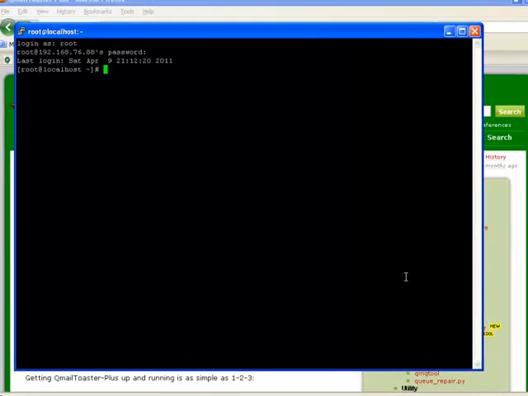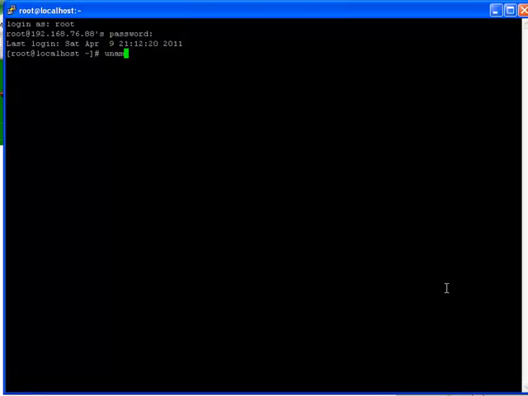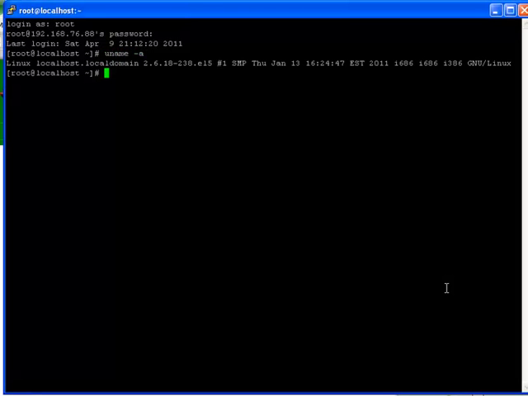Now this is a brand new installation. I'll go ahead and give you some of the stats real quick here. This is running in my virtual machine, so it's just a standard 32-bit installation. You can see it's CentOS 5.6.